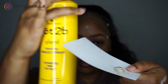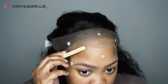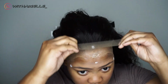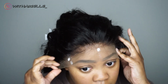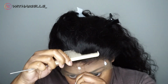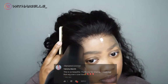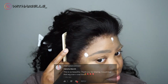So I got that technique from someone on Instagram. I don't remember. I see so much stuff, I can't remember everywhere I've seen everything, but it was a while ago. Someone on Instagram did it and it looked like it worked. So I'm trying it. Would I do it again? No, just because it made the lace a little bit too hard. So now I'm just combing and blow drying so it can dry. Then I go in to cut the lace off.